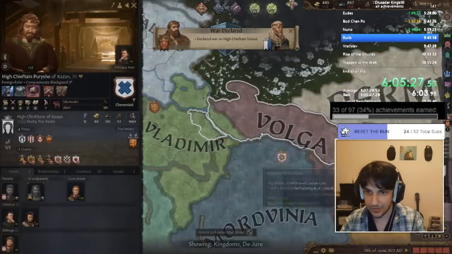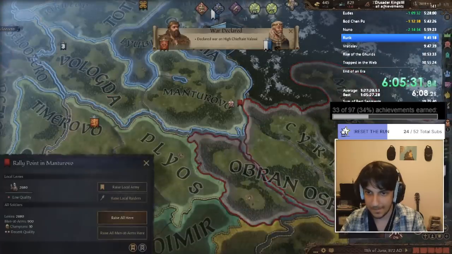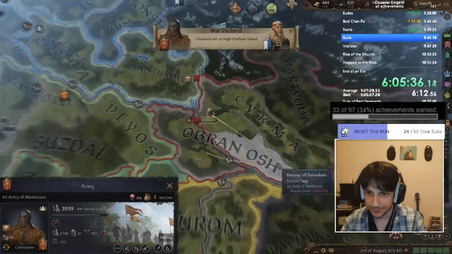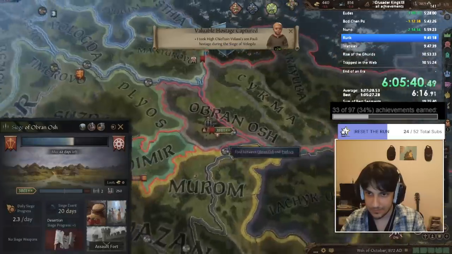You're going to get upset with me for this one, but basically that's all I can tell you, because this run is literally just declaring war over and over again until you get the achievement. It's possible to complete this achievement within the lifetime of Rurik. It's not very likely, so I'd recommend that you do prepare for succession.